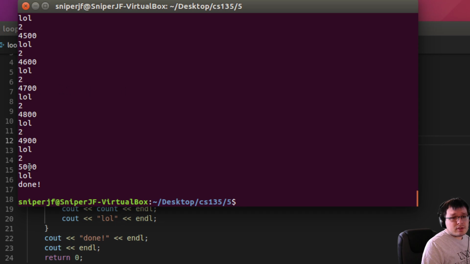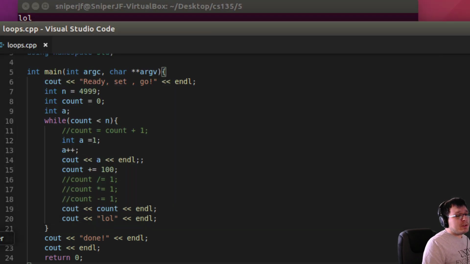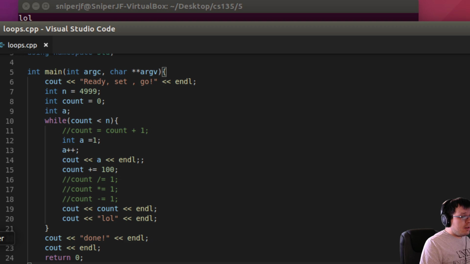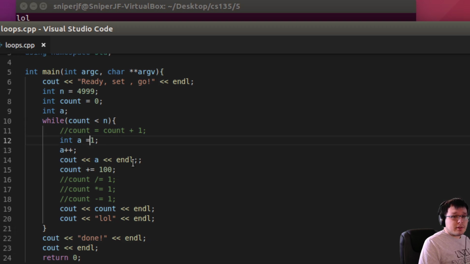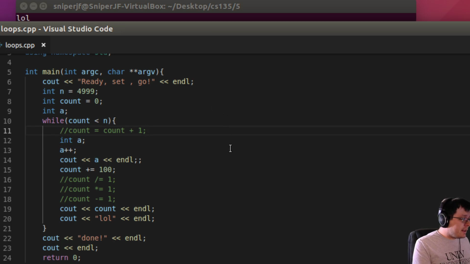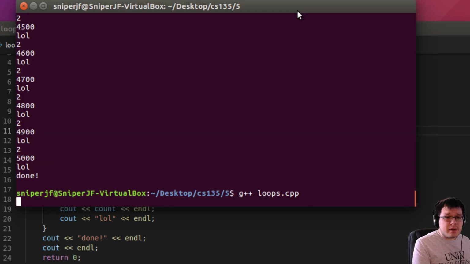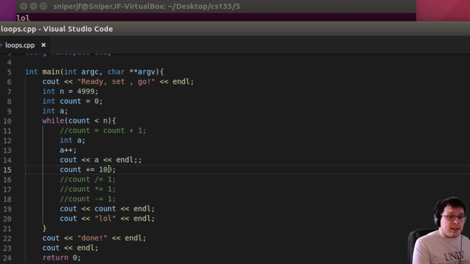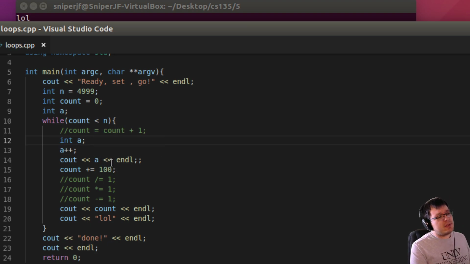You can see it's always 2 because every time it's resetting itself. So the only time that this sort of approach of declaring a variable inside and using it works is doing this. But already doing this is very dangerous because you're not initializing your A. You never initialize A. You just hope for the best that the compiler initializes to 0 for you. So it's a very, very, very dangerous thing to do.